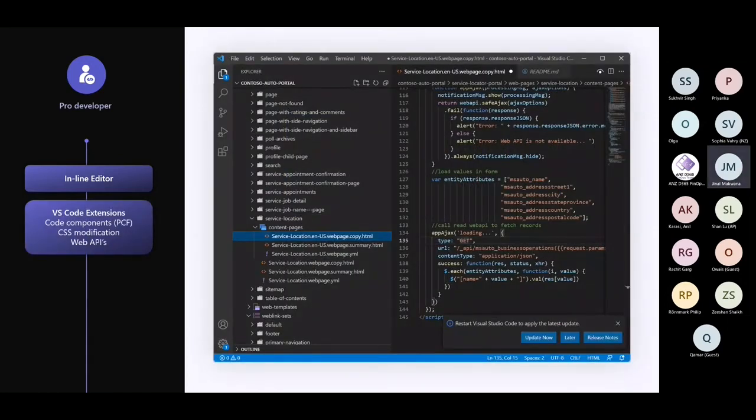Then if I wanted to customize more using a liquid template, or if I wanted to build a PCF control, if you are aware of the PCF control, which is another great feature Microsoft have brought into Power Platform, where you can build any component as you like, whatever look and feel you want, and that component can be used in your Canvas app, your model driven app, and that component can also be leveraged in your portal as well.